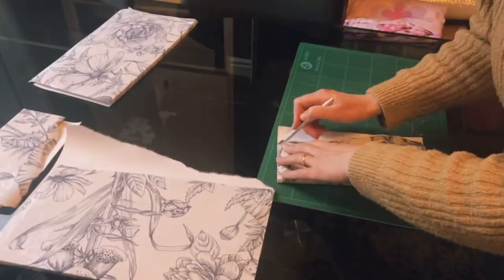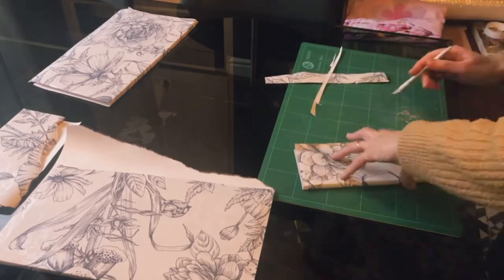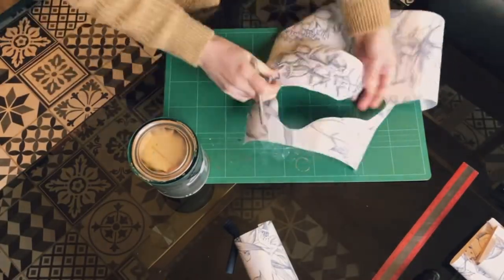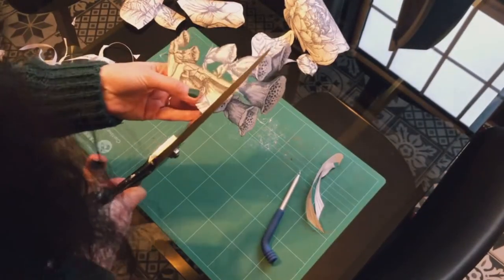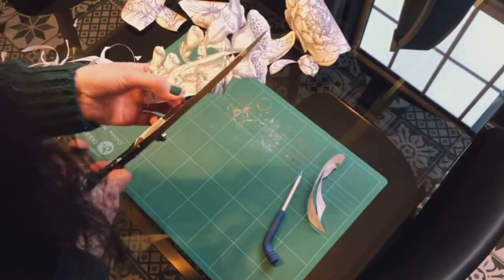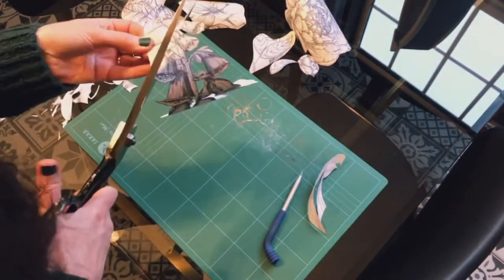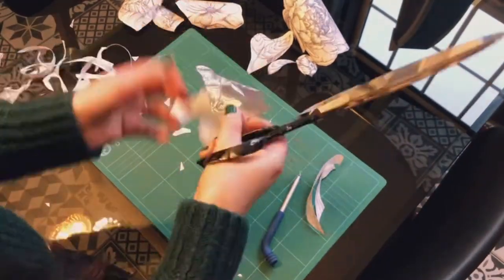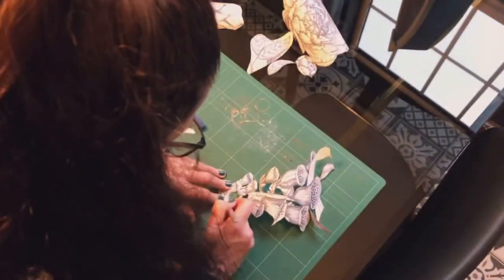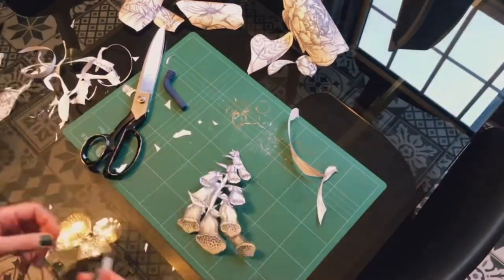The next job — back outside for ventilation — I'm going to get some spray adhesive on the shelves and get that paper on there. I'm fitting it fairly loosely to start with, and then once the glue is dry it's easiest to just go back and trim it after. I also thought it would be nice to decoupage some individual flowers onto the shelves, so I'm just roughly cutting them out to start with, then going in with a craft knife and my very sharp scissors. I found it was best to use both.